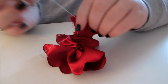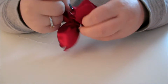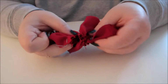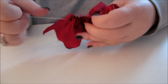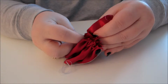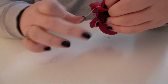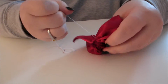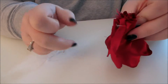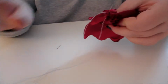Okay, so we are at the end, and you want to just gather it all together, and you want to find the other side here. So this is where you started, and we want to take our needle and go back into that first part where we started. We're going to be connecting the two sides together. So just pull this and bring those two sides together, and then we just want to stitch those together a couple of times because we want this to stay.